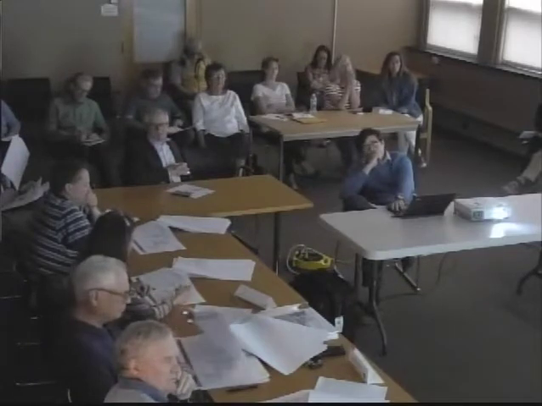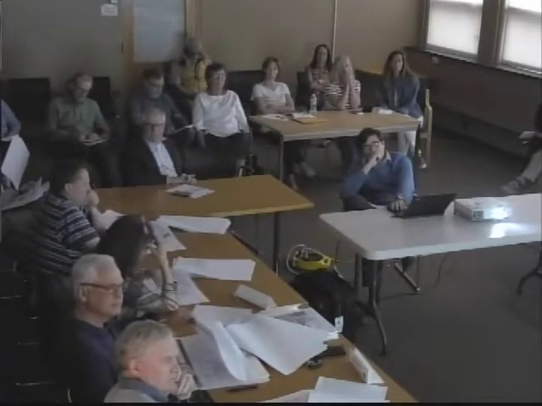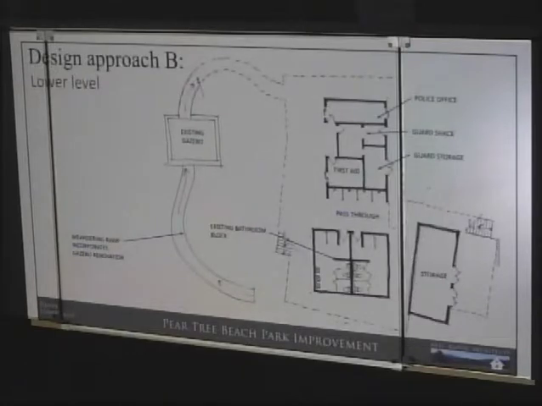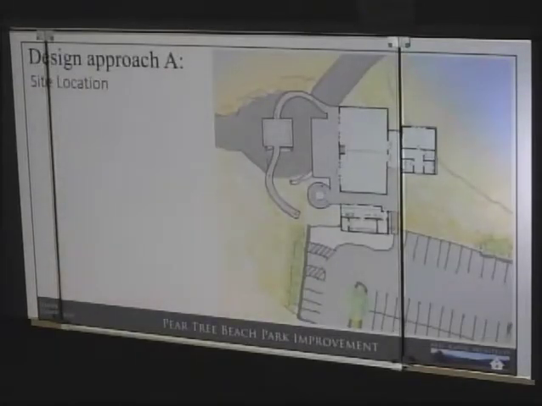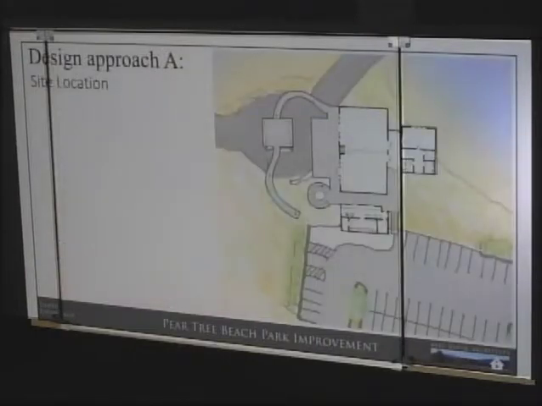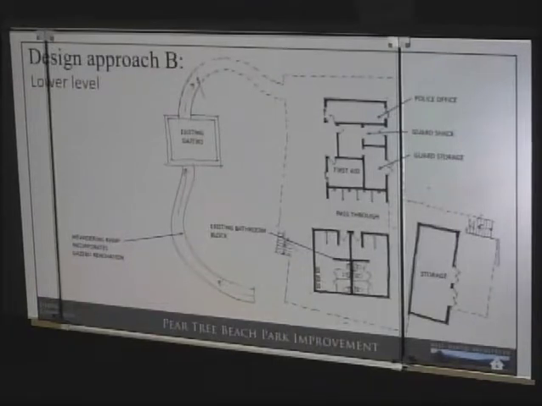What's the upper deck footprint of this one relative to the other one? It's smaller, right? Yes. So if we go back to, Rob, go back to the first, please. The first floor of the second design approach. Yeah, that one. There's still some covered area.